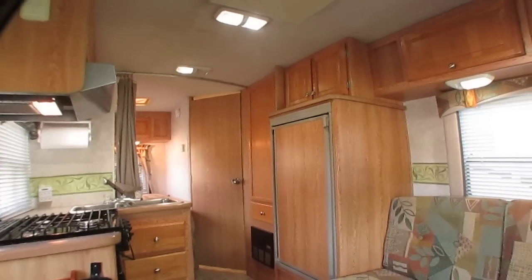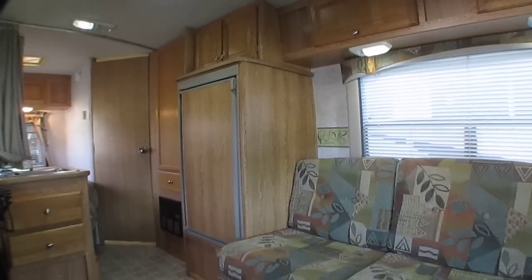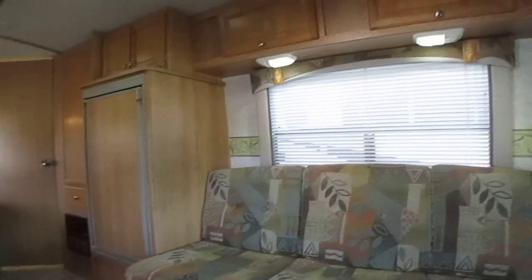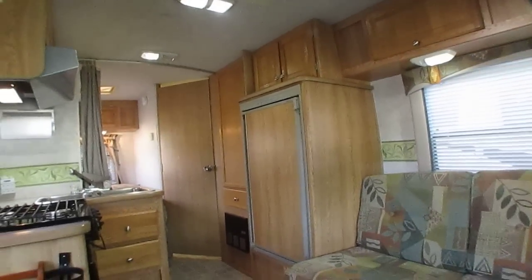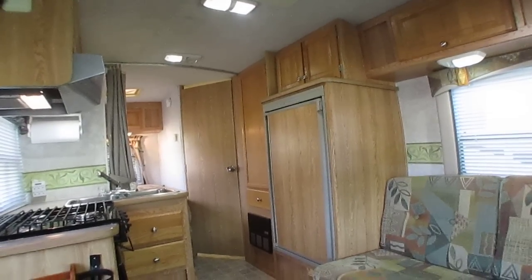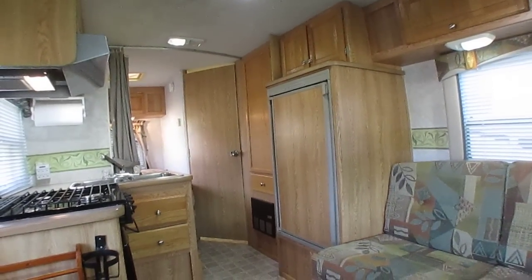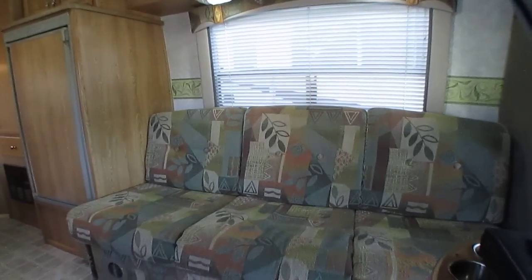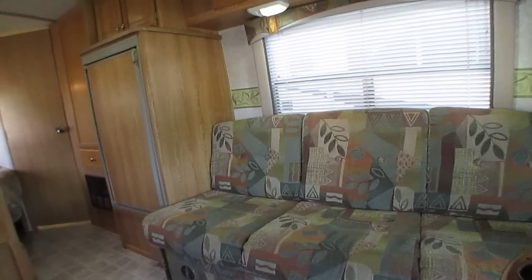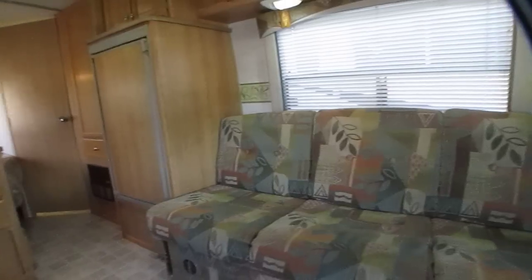This is a great little motorhome for a weekend trip for a couple. It can sleep four on paper, but realistically it's a couple's motorhome. If you can drive a van, you can drive this RV — no problem. It's that easy to drive and park. It's comfortable and big enough to be halfway comfortable even on a long trip. At 26 feet, if you go any smaller, you're going to lose that stationary bed — you'd have to fold a table or couch out to make your bed at night.